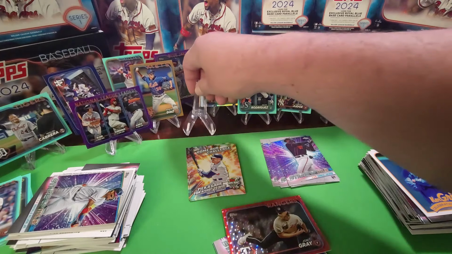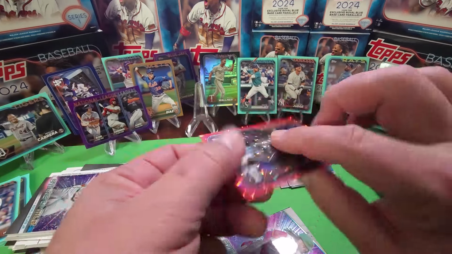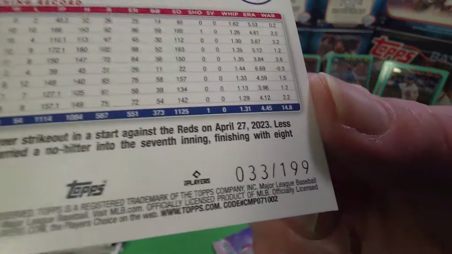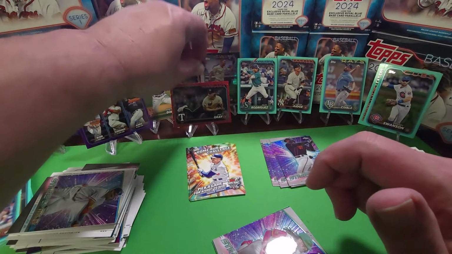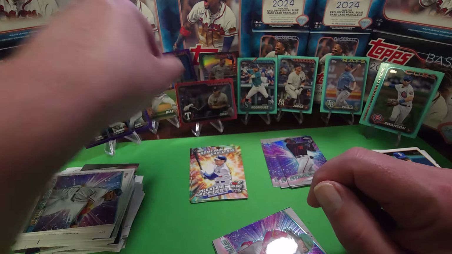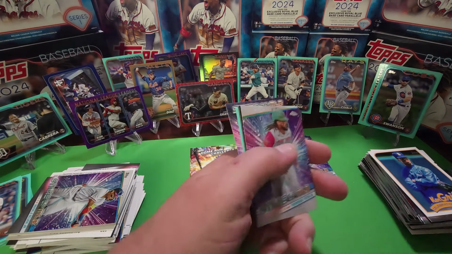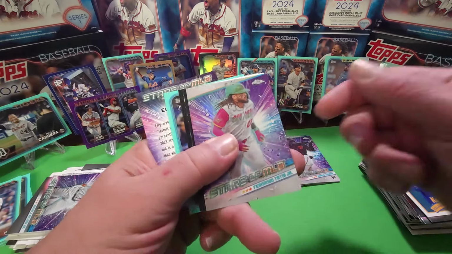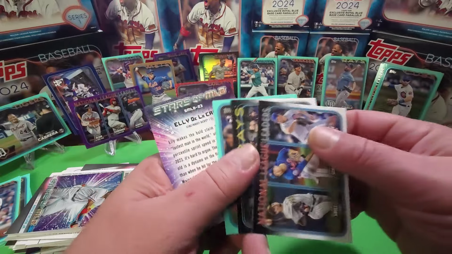Well, that'll go front and center. Let's show you the back really quick here. Yeah, it's numbered to 199. I knew that was really short on those. It's a nice hit, numbered to 199. Wow. All right, here's a Tatis on the chrome.